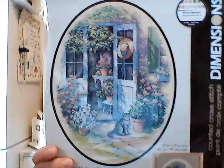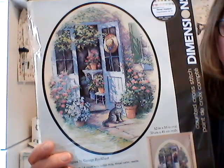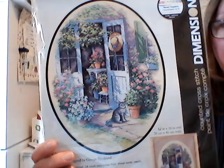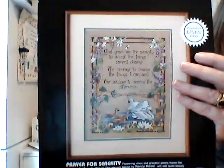And now we have Dimensions Regular. Whoops, sorry. Garden Door. George Bjorklund. It's nice that this is an oval shape. And it reminds me very much of some of the artwork from the 80s or the 90s. This is an old one. I found this at a thrift store, and I got it specifically because of the linen. It was $5. Everything was in the kit.